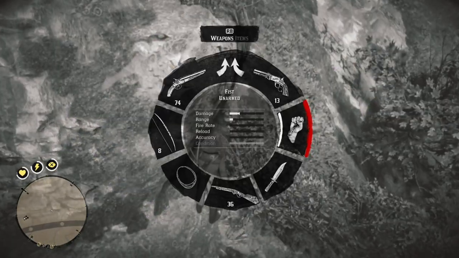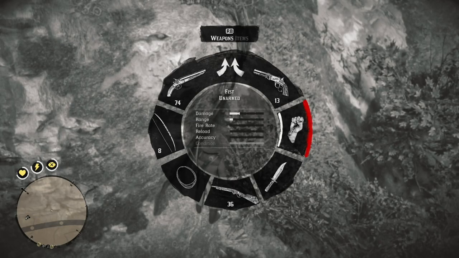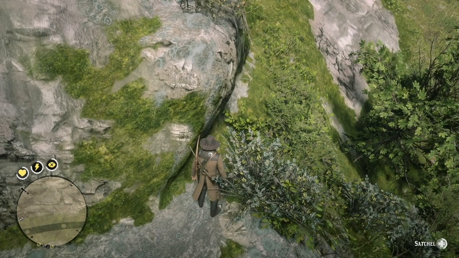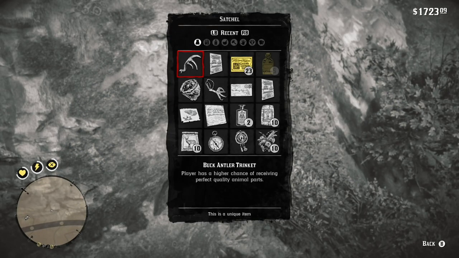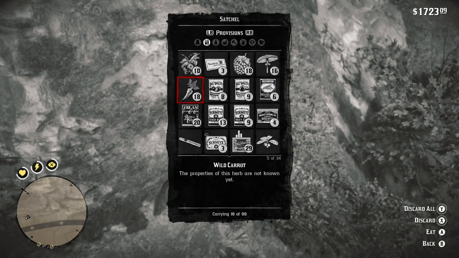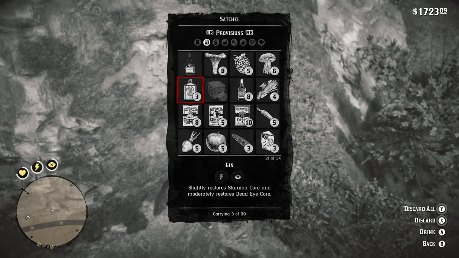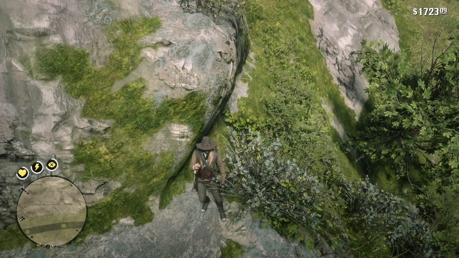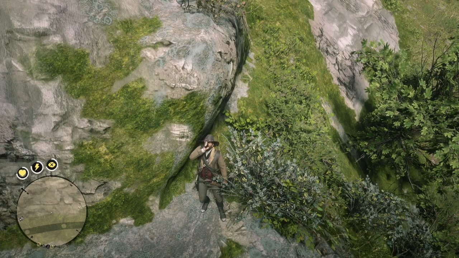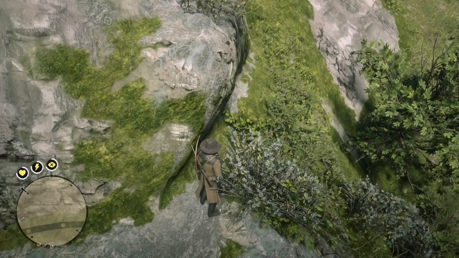Now, when you get back to this area, you want to face the direction I have Arthur facing. And you want to drink. I'm going to be using Kentucky bourbon. At least four bottles will get Arthur drunk. I'm going to use up this open Guarma run as a starter and then four Kentucky bourbon.